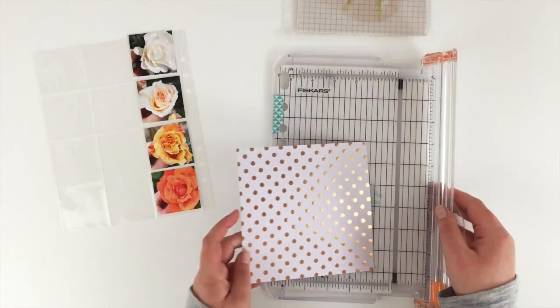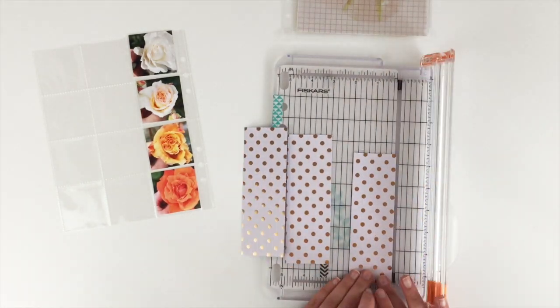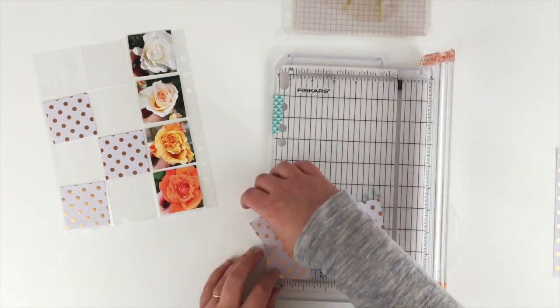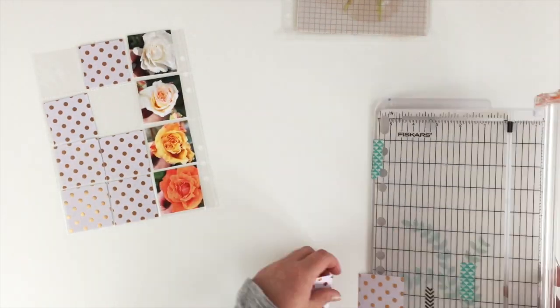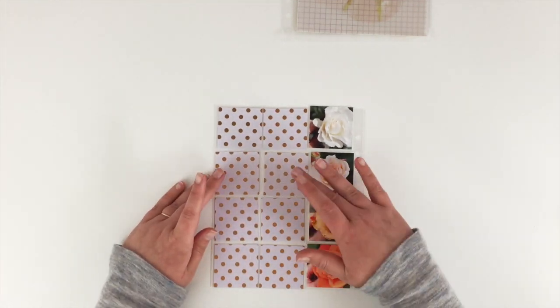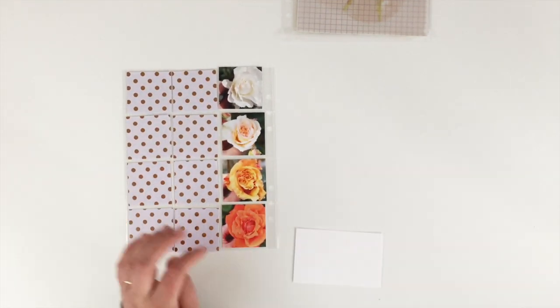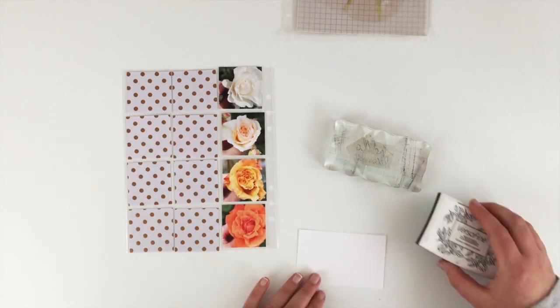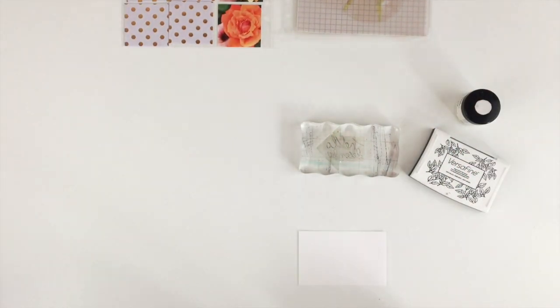And I'm going to back the vellum with that grid paper, and on this 2x2 grid page I'm going to fill in the rest of the grid with this gold foil polka dot paper. I'm just shuffling them around because they're not going to be in any order, and I'm going to make a little embellishment to go on top of that.